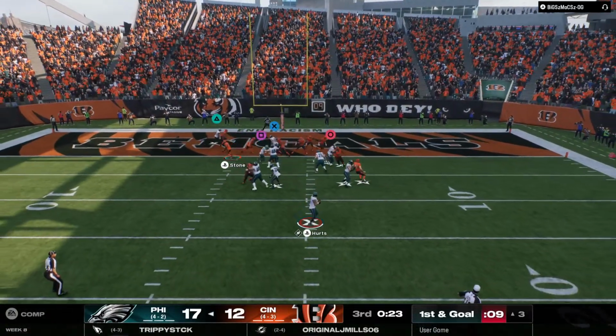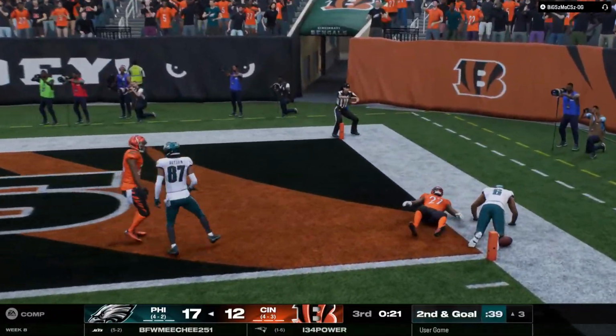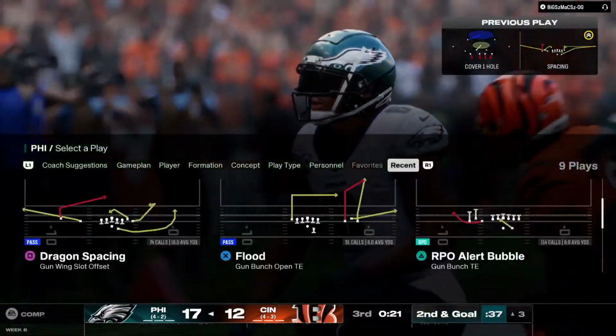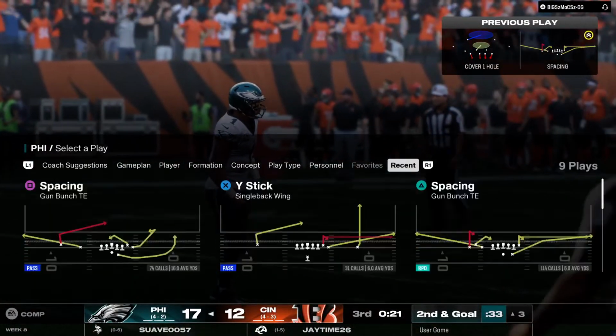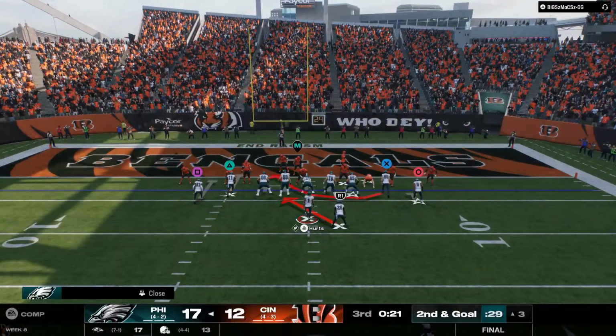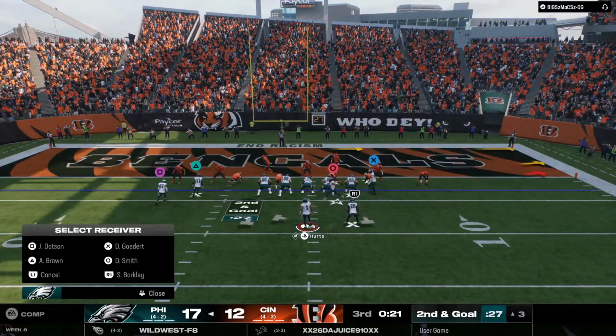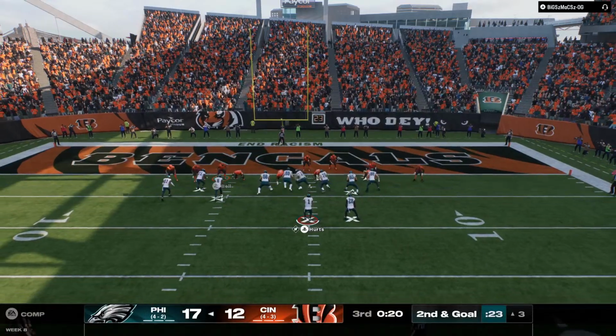Off the play fake. Here's Hurts. Toward the end zone, but that's going to wind up incomplete. On that snap, he's a hero of his defense after the play he just made. A one-possession game, and his hit kept it exactly that. 2 of their 3 red zone trips so far they've come up empty on. They'll look to reverse that trend on 2nd and goal.